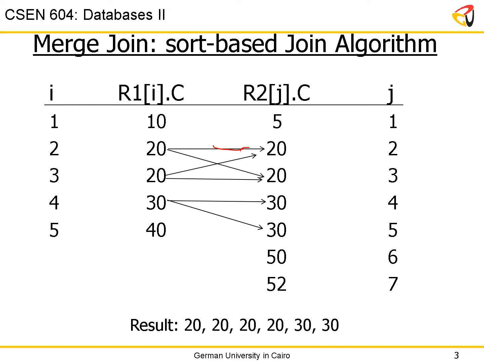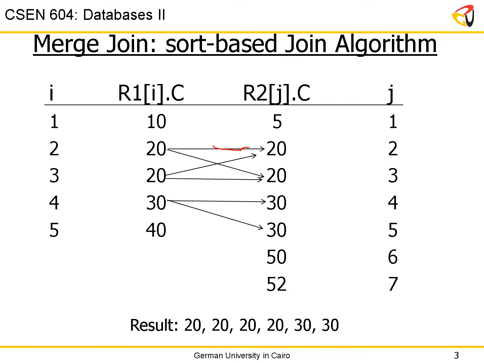Now, and then I will advance the j again. When I hit the 30, which appears in row number 4 in R2, I will advance the i down. When I see it's a 20, I will reset my j up to the 20 at row number 2 in R2 to be able to match the second 20 in R1.c with the first and second 20 in R2.c. So the logic is: if i and j are looking at values that are different, advance both of them.